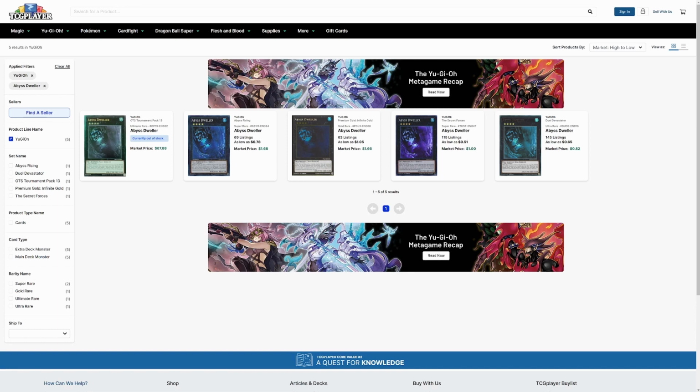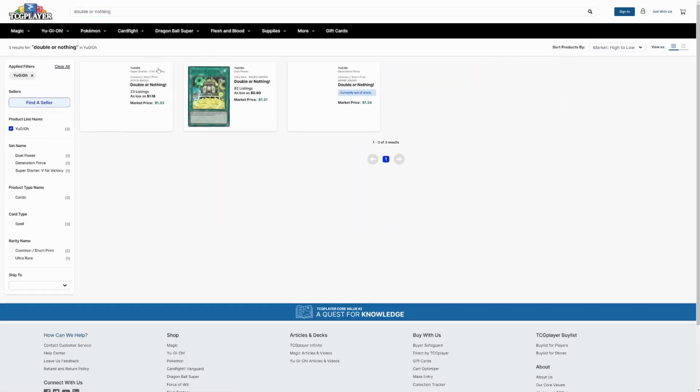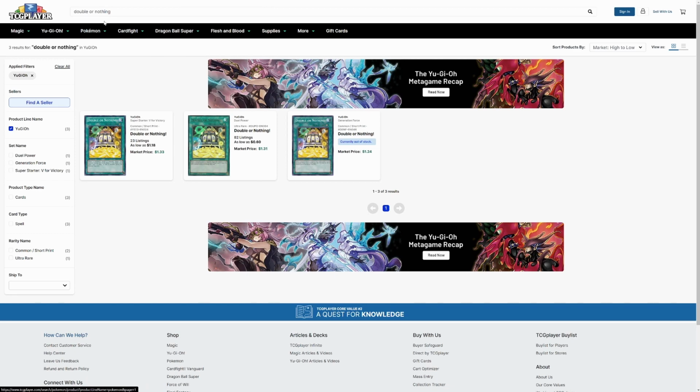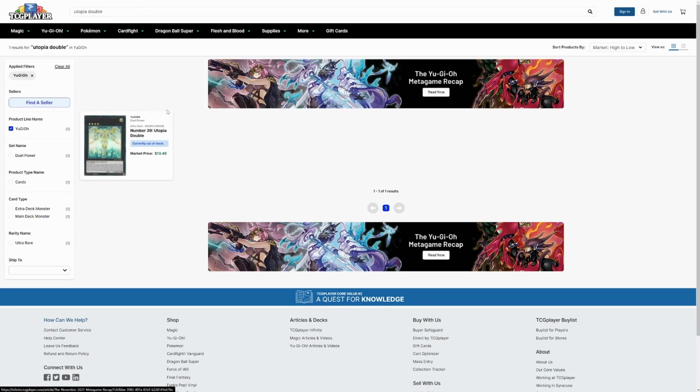We're playing rank 4s. I'm fairly sure Double or Nothing is still expensive. Let's have a look. Double or Nothing is... oh, got reprinted. Okay. Oh, no. It was always the easy card. It was Utopia Double. That's 13 bucks. That would push us up into... that's actually not that unaffordable right now. Maybe not. It would be a game ender, though, and given that every card in our deck just says win.